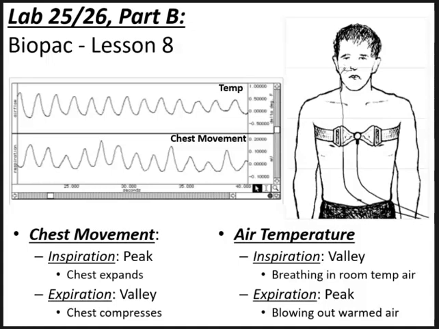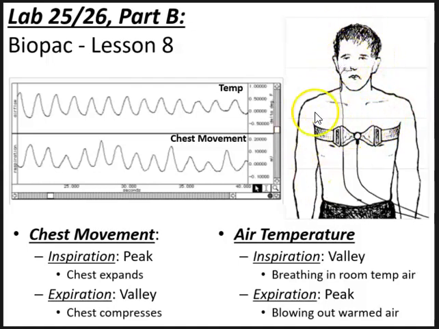This first part of the discussion is going to discuss lesson 8 of this lab. In this lab, we had a volunteer, and we put a chest strap around the volunteer's chest, made out of some sort of flexible material that moves with the volunteer's chest expansion and compression. We also placed a thermistor. A thermistor is a kind of probe that we taped onto the face of the volunteer. The probe isn't actually sticking into his nose, it's just right in front of the nostril. So we tape the thermistor and make sure that the tip of the thermistor is just outside of that nostril.